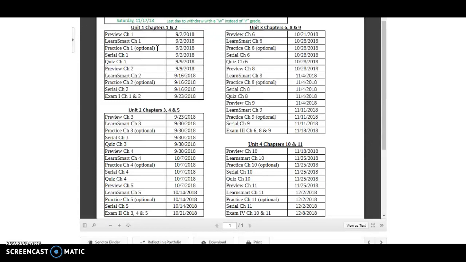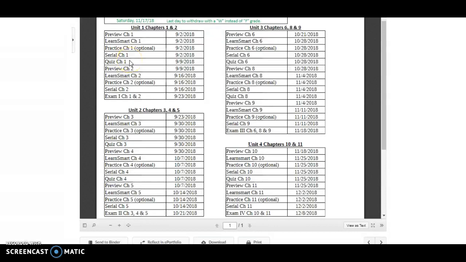You will see for some chapters it's set up practice A, B, or C. That's just the level of difficulty of the problems, because the practices are set up for the entire Accounting 1 course, whether it's online or face-to-face. All of the problems that are being asked to be completed are all the same. So the practices are optional but encouraged because they will help you succeed. Then you have a serial problem for every chapter.